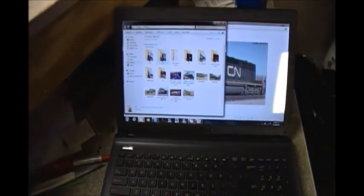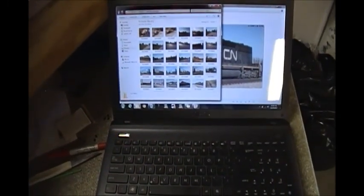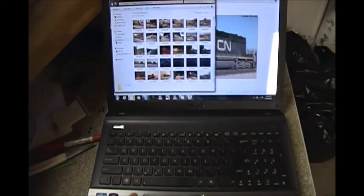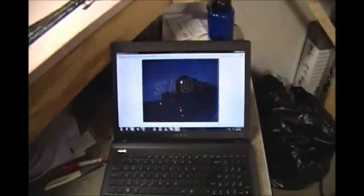Pictures. Pics from the Nikon. Scroll all the way down. And here's a picture of A44 with just the black light on. You can see it's dark, but it looks kind of cool. We didn't mess with the exposure too much for that one, but we could have. It looks really nice.